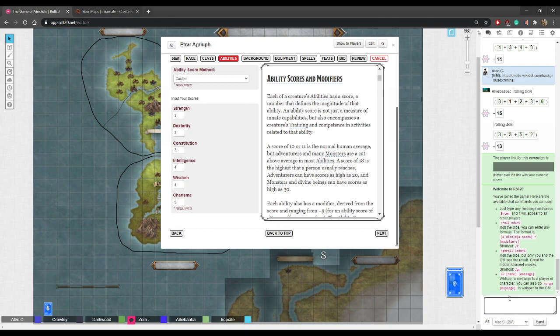Okay, where's the two-step thing? Oh yeah. Well, I didn't choose that. So I get two extra languages from being a changeling, as well as Common.